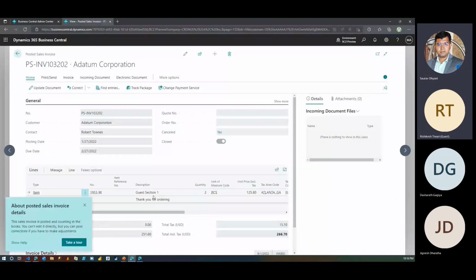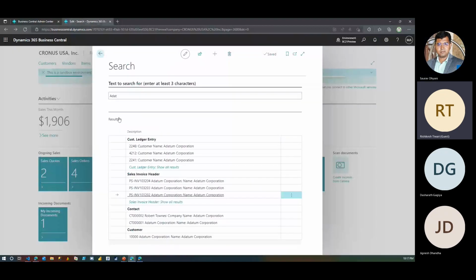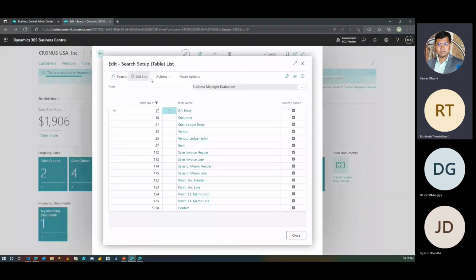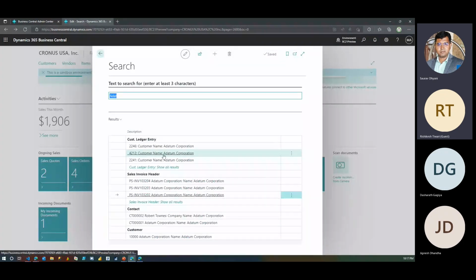So think about a need of a customer who would like to search things and finds it hard, and what kind of things they would like to search for. Because if they know what they are looking for, and if you know in what tables that needs to be looked at, you can actually extend the list of tables that is used to search these values. So right now this is the list. Only in these tables the system is looking for the value that you're typing in and showing you the results based on that. But as I said, it's pretty extensible, so you can actually add new tables into the loop if needed for the search string.